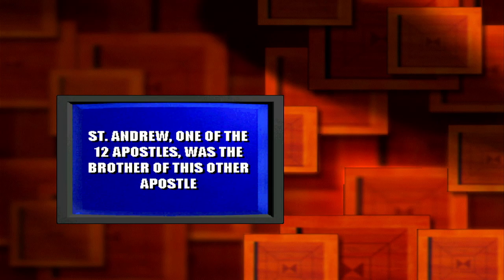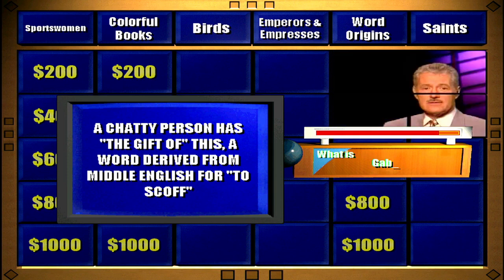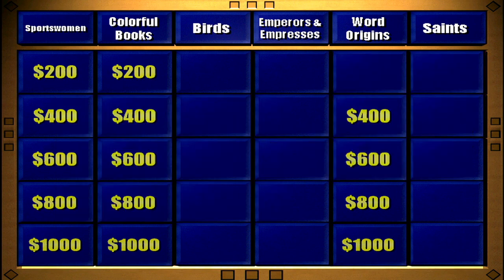Think so. Yes. A chatty person has the gift of this, a word derived from the Middle English for to scoff. Player one. Gab? Yes. Word Origins for 400.